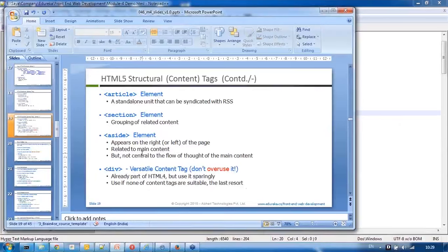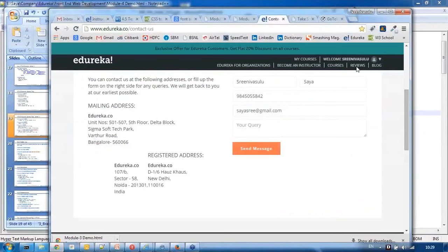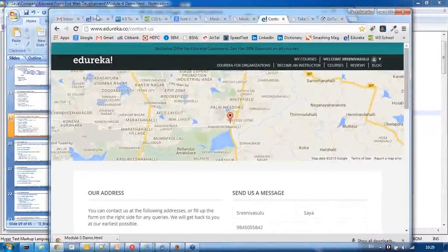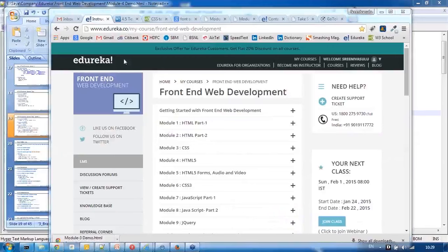And there's an aside element, which generally appears on the side of the page. If you see here the Edureka page, on the front-end web development course page, you can see on the left-hand side these images and the LMS discussion forums. That's the left-hand side.